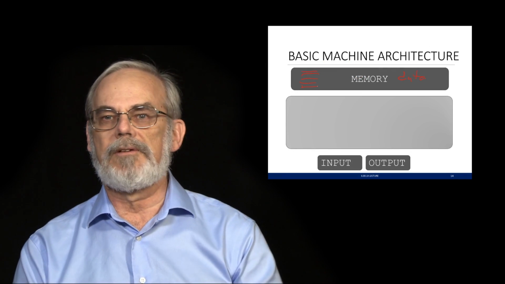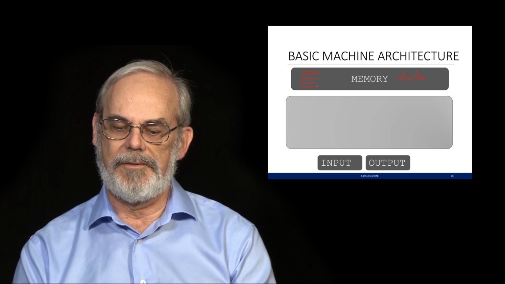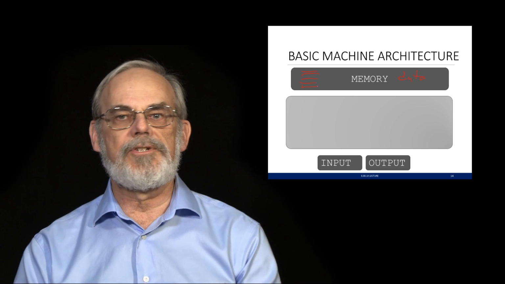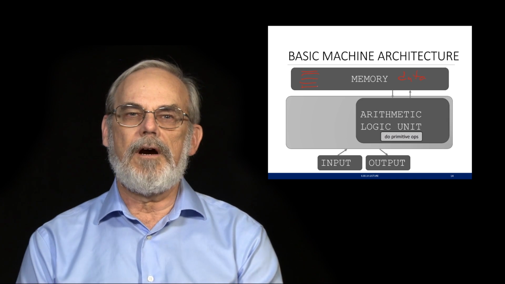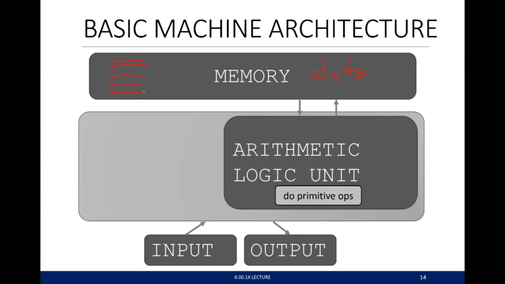I haven't said exactly what they look like, but you got a sense of them from what I did in that square root example. I'm also going to have a way to load things into the machine and print things out of the machine, input and output. We'll come back to those later on. Inside the heart of the machine, there are two elements. The first is often called an ALU, an arithmetic logic unit. And what this unit does is it takes information from memory, reads it in, often two pieces of information if I'm going to do an operation that takes two inputs. It's going to do a primitive operation, could be addition, could be subtraction, could be testing to see if something is true or false, and then typically it's going to store stuff back up into memory.